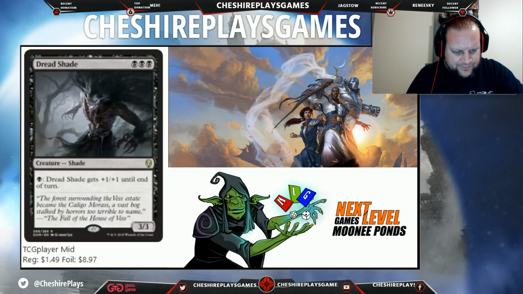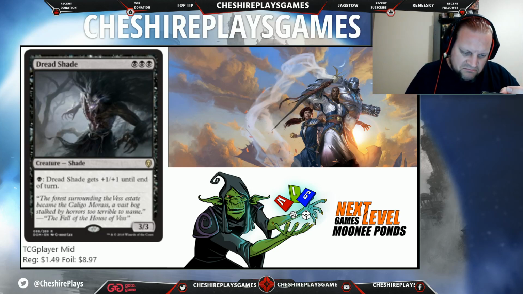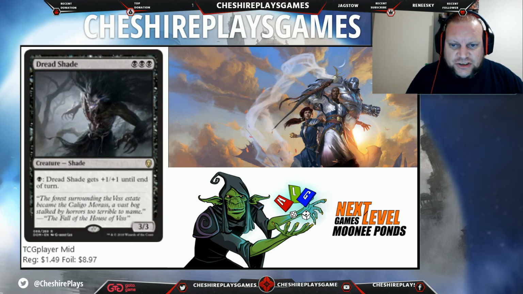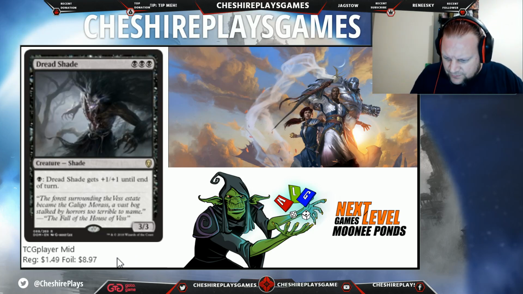There we go. So what we have here is, it's fine. So 3 black for a 3/3. It gets +1/+1 until end of turn for each black you pay into it per turn. This is kind of like Ishin Shade. Was it Ishin Shade? No, it was one of the shades. There was a pumpable shade. It wasn't great. It was fine, basically.